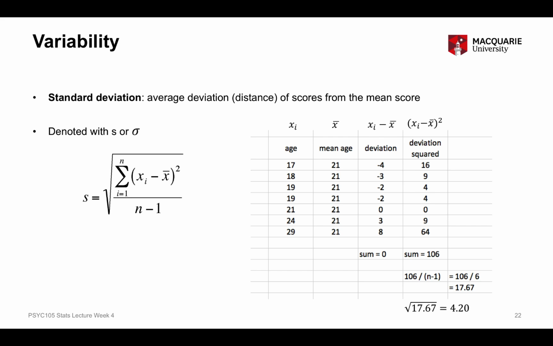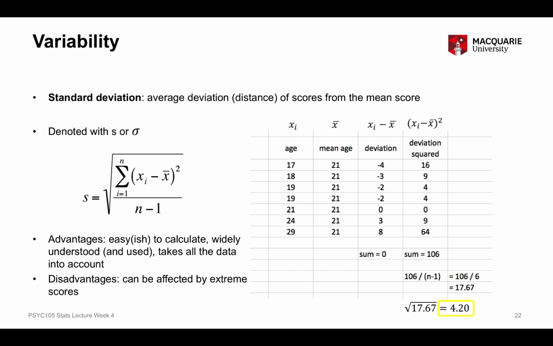So what the standard deviation is doing, it's kind of undoing the fact that we had to square all our scores before. So by taking the square root at the end, it's kind of undoing the fact that we had to square our scores before. So it's just representing the same thing that the variance is doing. It's just going to be a smaller number because it's square rooted variance.